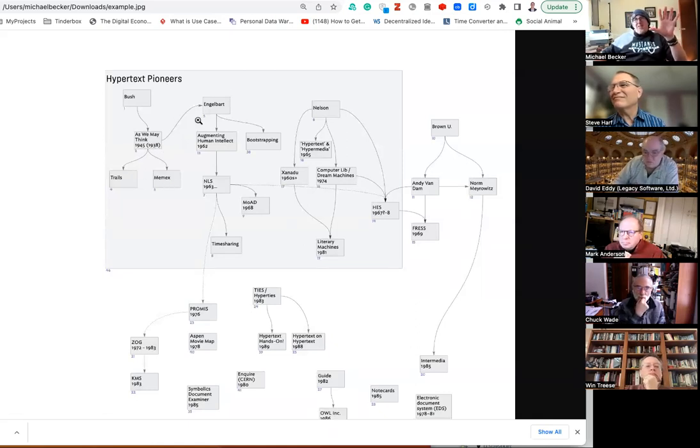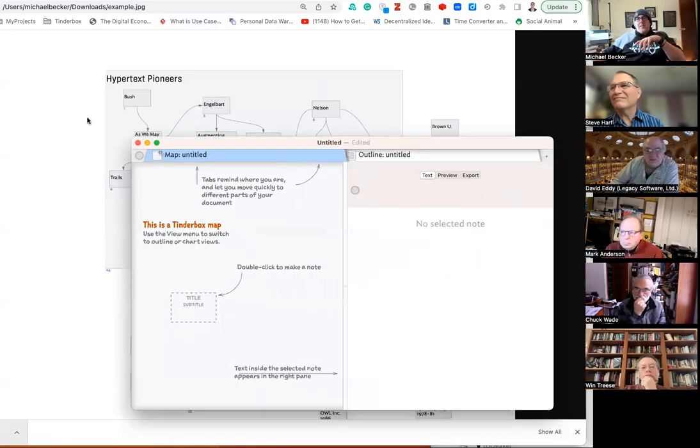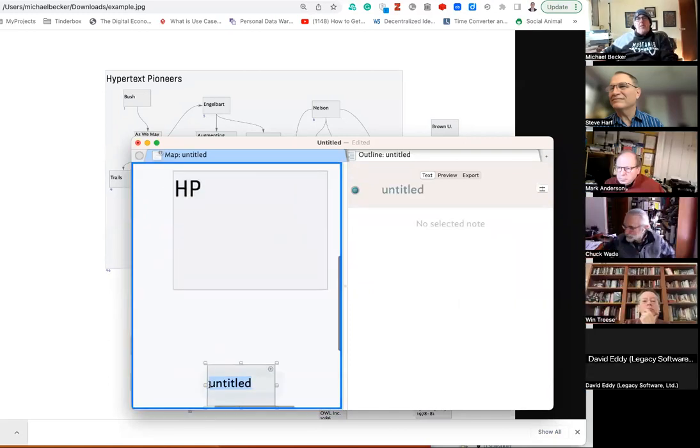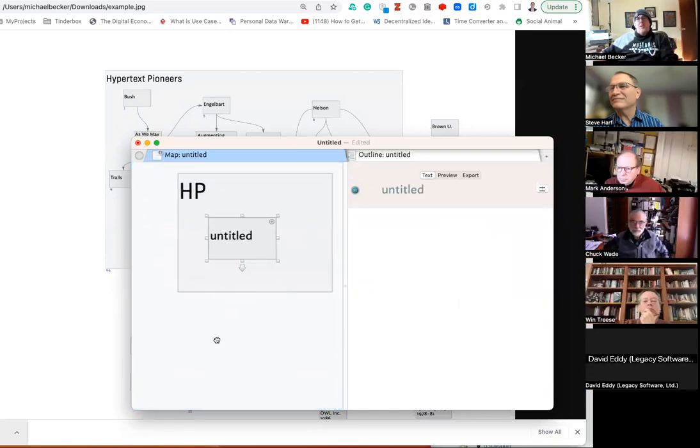And then some other stuff that comes out of that, and interesting. Now, to talk about what I mean when I talk about a flattened map view, let me show you this, and then I'm going to pop up. So let's say we were to take this map view real quick and just reproduce it. You said we'll call it hypertext pioneers for that purpose, and then you had some notes here.